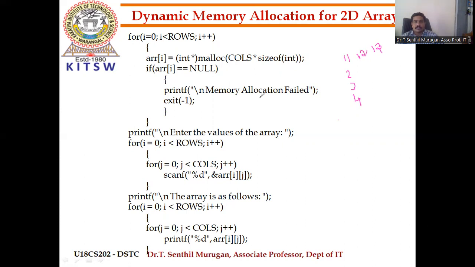After allocating this memory, we know how many columns there are, so we can get the values for those arrays. The array element may be arr[i][j], and we can go from 0, 0 up to the row and column limits. After getting the value, the memory will be allocated, and then we can directly get the values. Whatever value we get using the scanf statement will be printed using the printf statement. So simply, this is how we allocate the memory. Clear.